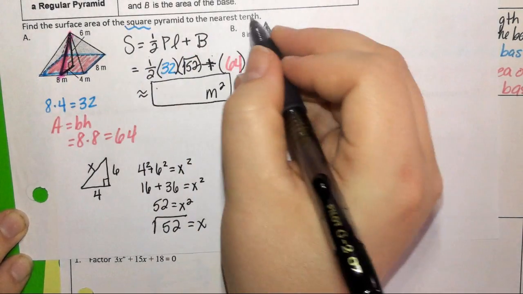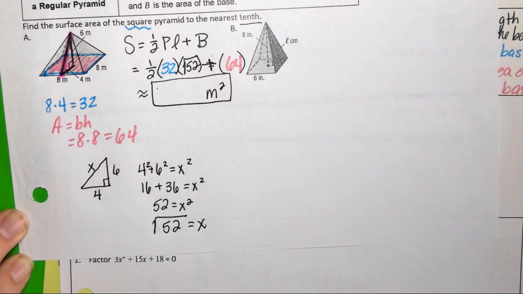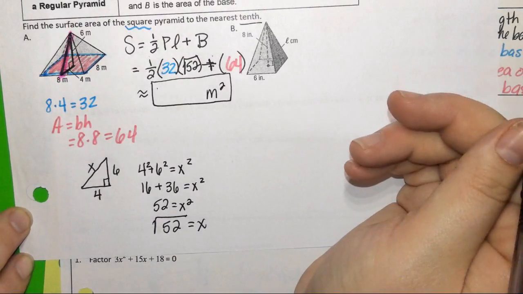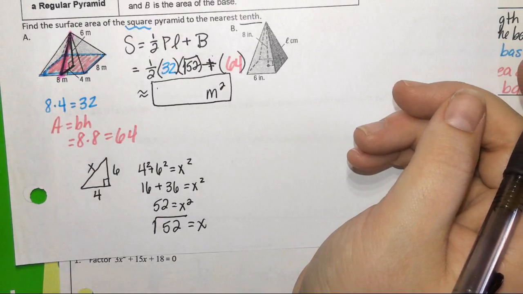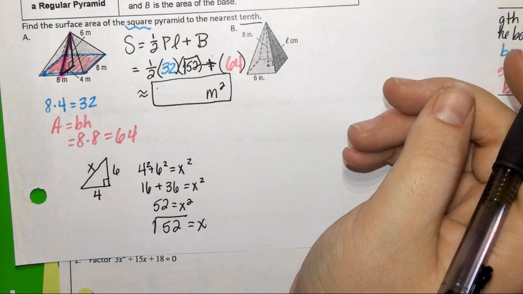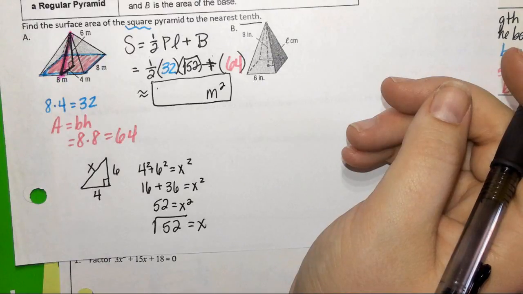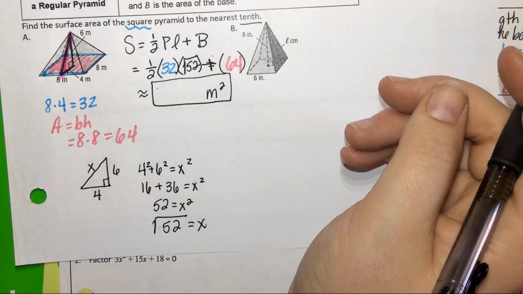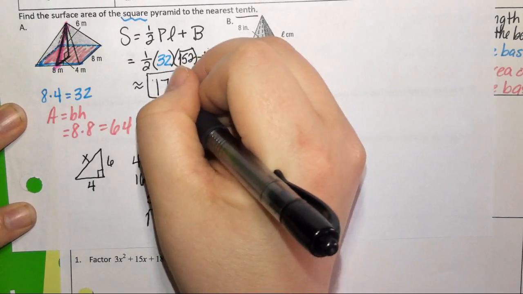And it says nearest tenth, so I need 1 decimal place. Somebody out there, I'll cave and let you have it out if you're going to use it as a calculator real fast. I just need an answer. I got 179. I got 0.4.